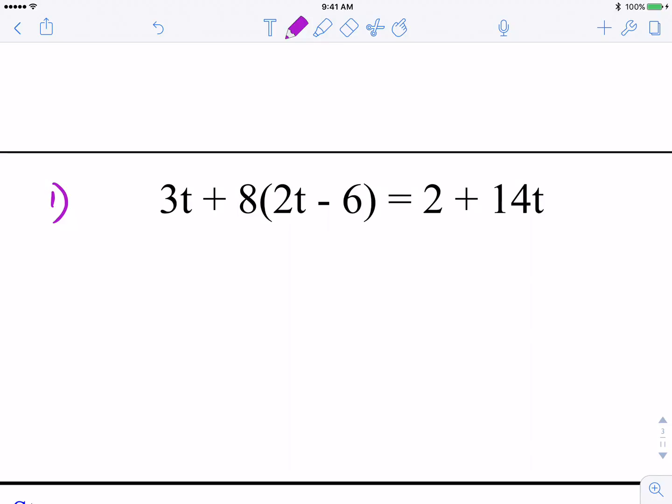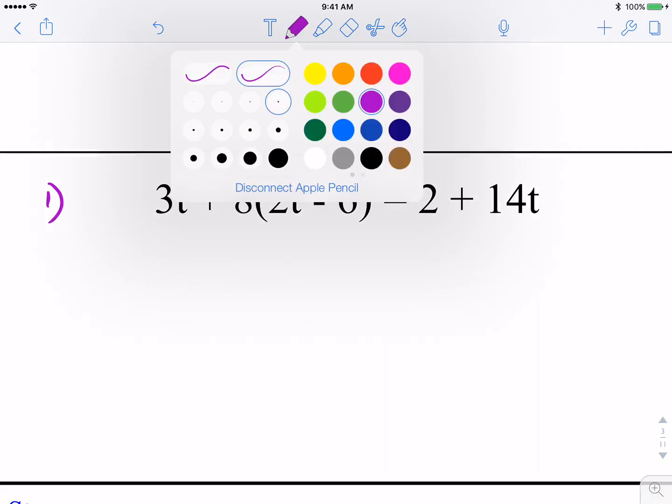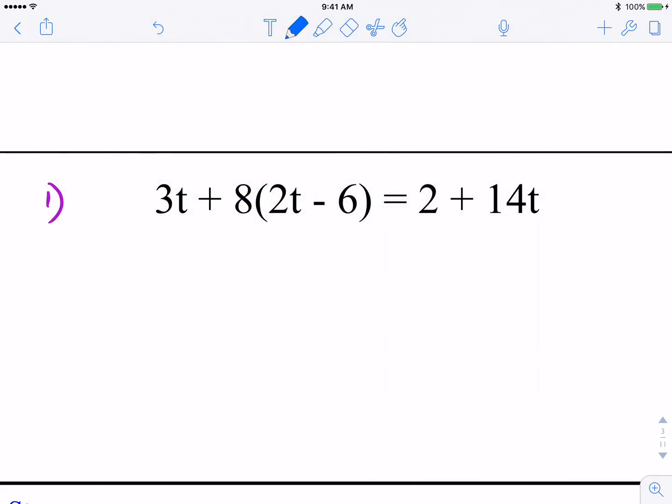Obviously, there's a first few moves we could do here. Before we start moving things around, we want to clean things up. So what do you think we can do first here? The correct answer would be to distribute. We wouldn't want to combine like terms yet. There are going to be like terms in a second, but we want to distribute first because there is multiplication taking place before we could start adding. So step 1 would look like this. After I distribute, I would get 16t minus 48. And I'm just going to copy down the right-hand side.